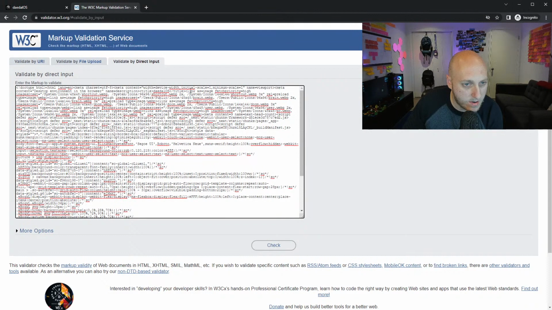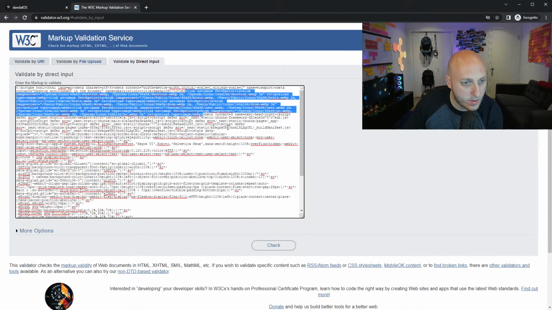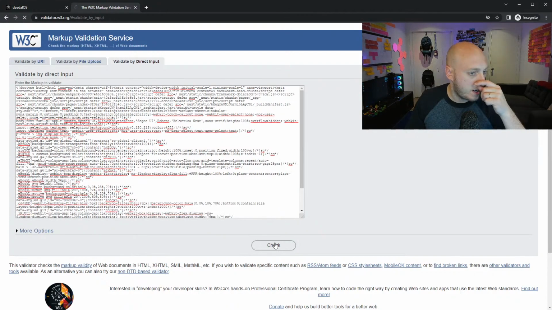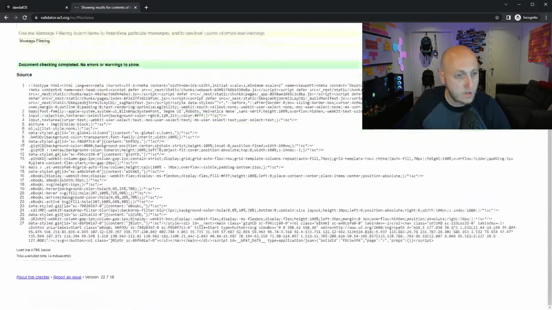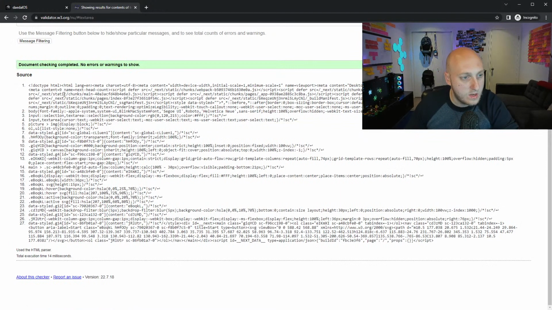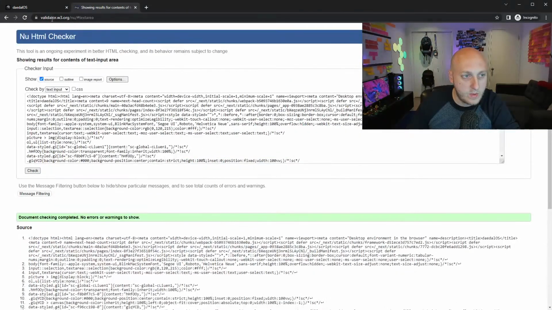Oh, where do they start? This is so minified. Here's the first link header, and they end right... Wow, it's hard to tell. Here. There we go. That's all the link headers. So now if we just check that without the link headers, there we go. We see completely valid HTML. So without any closing tag, without a head, without a body, the W3 validation tool says, you know, that's some good HTML you got there.